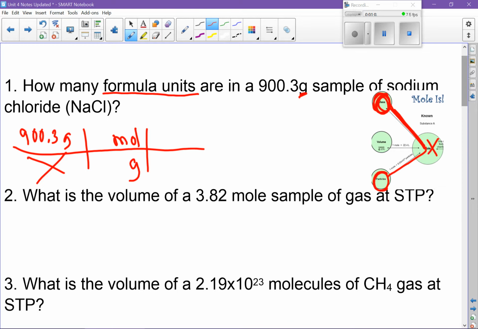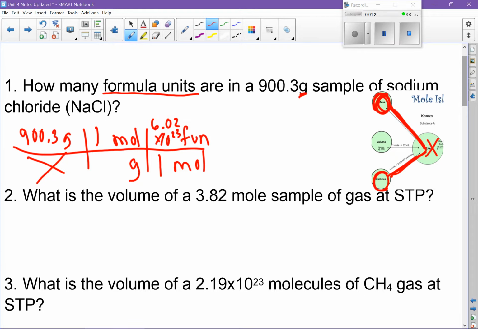Now I'm on mole, and I'm going to go to particles. So I'm going to take the moles that was up, move it down, and the particle that I want is formula units. Now that we have our units in, we can go ahead and put the numbers in. We know we always need a 1 with the mole. Formula units, in case you forgot, it even tells you on your mole map, is Avogadro's number. And grams means that you need the molar mass.